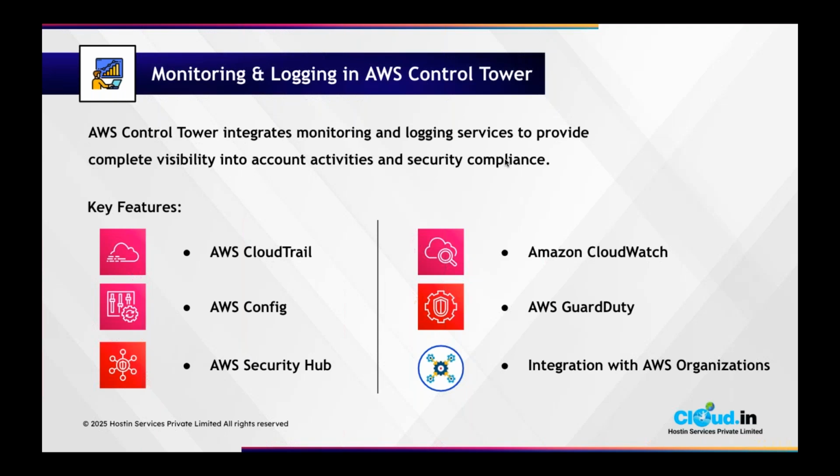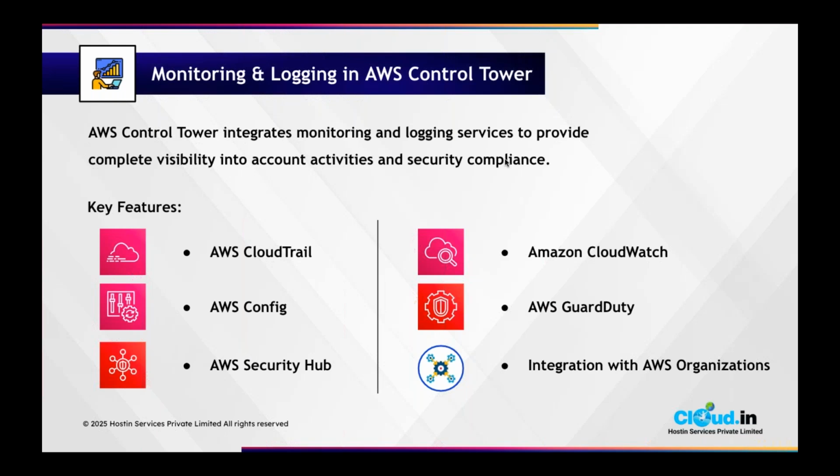So let's look at some key features of AWS monitoring tools and services that help us with monitoring. Coming to the first tool, which is AWS CloudTrail. Now think of AWS CloudTrail as the CCTV camera for AWS. It records every single API call: who did what, where, and when. Whether it's someone launching an AWS EC2 instance, modifying some security groups, or accessing an S3 bucket, CloudTrail logs it all.